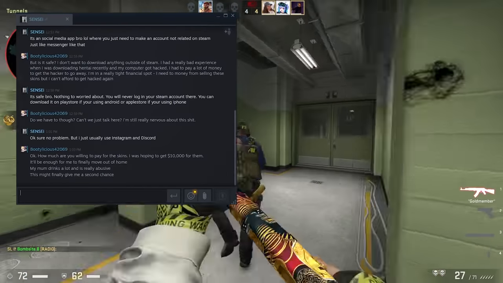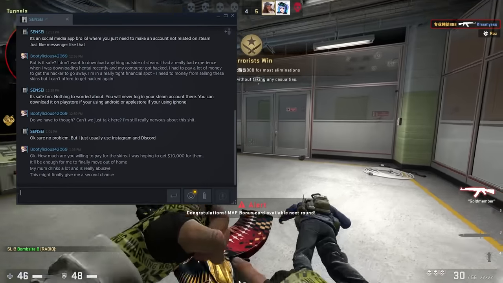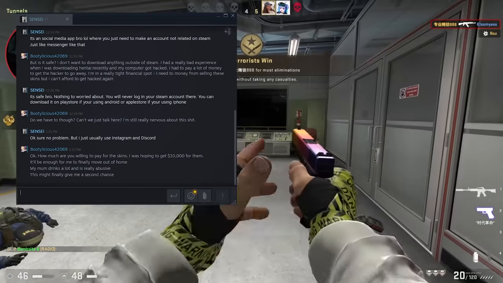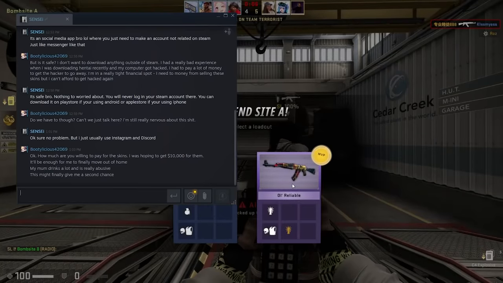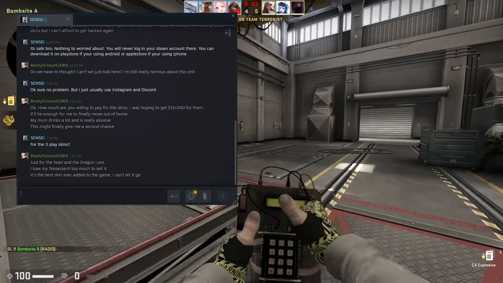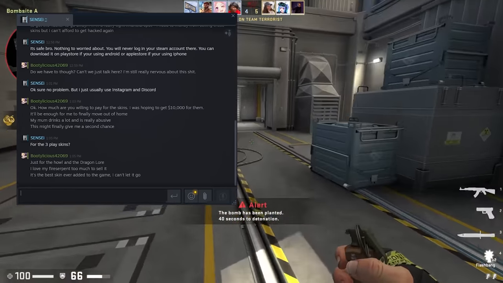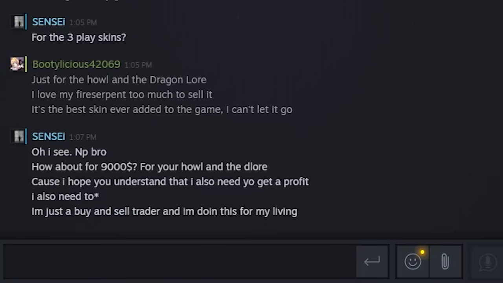Now, you'll be shocked to hear that the scammer didn't feel any pangs of conscience over this whatsoever, but he did decide to clarify just how much he was going to be able to steal off me. "All the three play skins?" Just for the Howl and the Dragon Lore. I love my Fire Serpent too much to sell it. It's the best skin ever added to the game. I can't let it go. "Oh, I see. No problem, bro. How about $9,000 for your Howl and the Lore? Because I hope you understand that I also need to get a profit. I'm just a buy and sell trader and I'm doing this for my living."